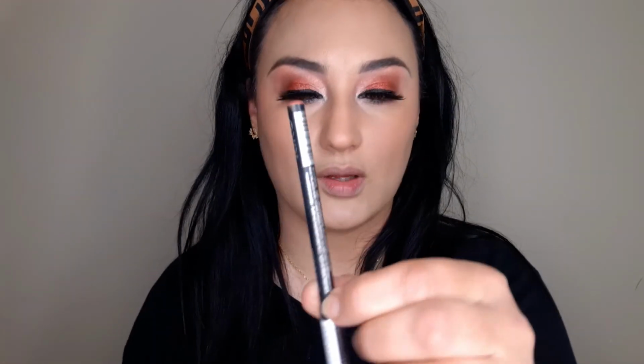Now I'm going to use my Revolution blush in Peach Bliss. So I'm going in with my favorite lip liner, the Kiko one in color 504. And I am going in with my Jumbo Astra lipstick in number 28. I'm not going to add any lip gloss on mine today.